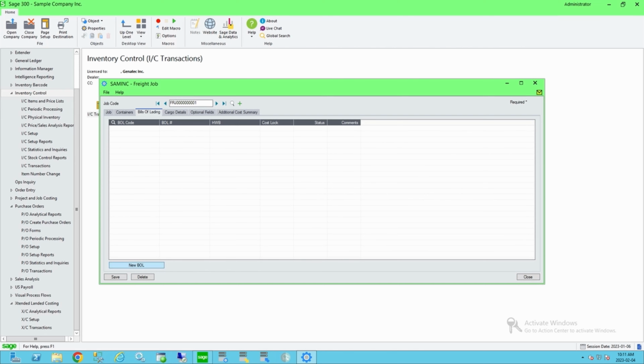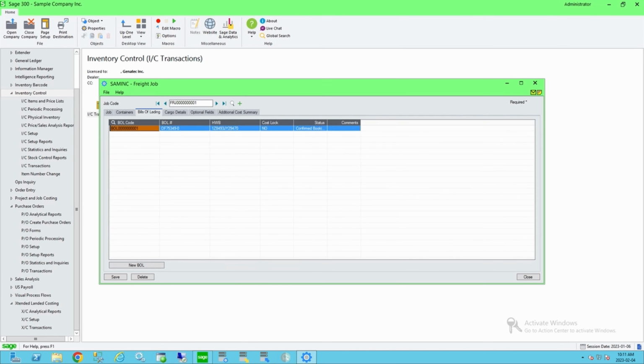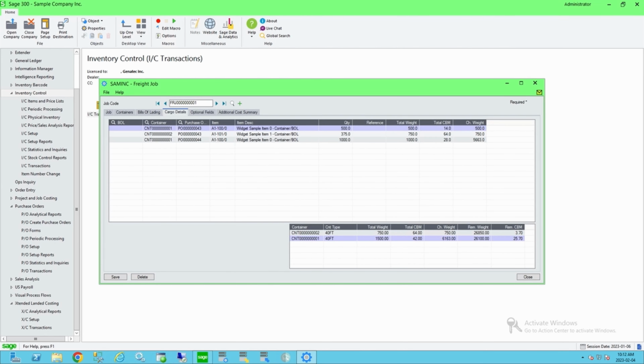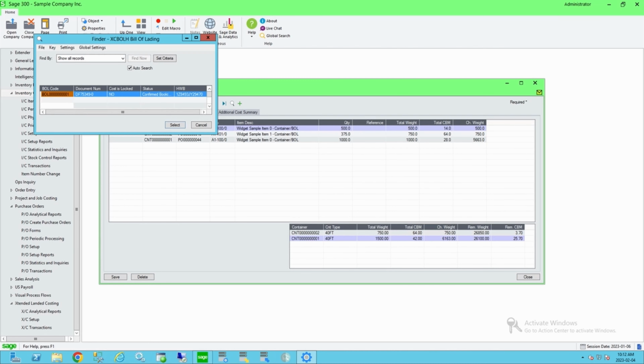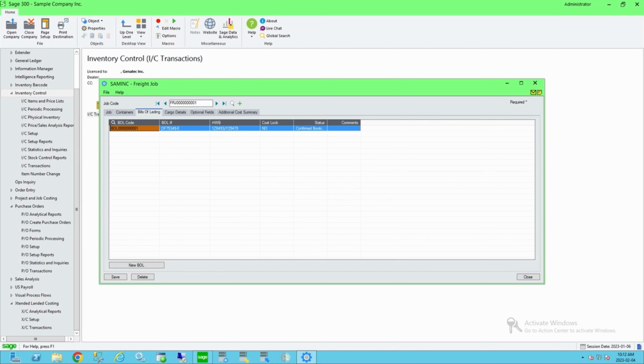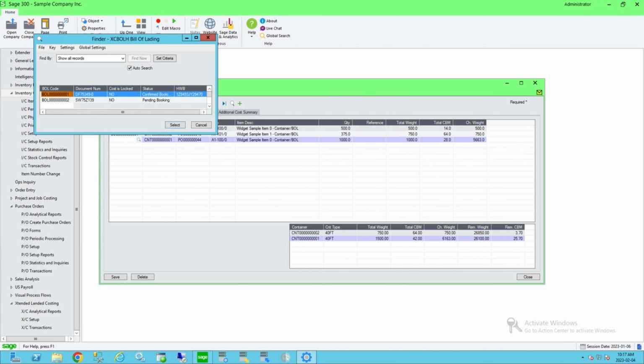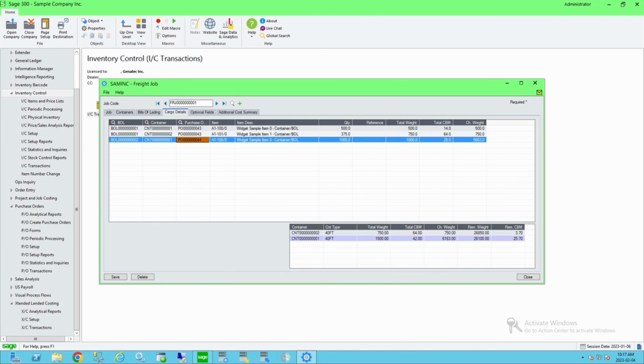So here's where we could either go here and click on new bill of lading. In my case, I've already created a bill of lading, so I'm just going to insert and select a bill of lading. And in this case, I go back to container detail, cargo detail, and establish which lines go with which bill of ladings. I will say PO 43 is on bill of lading 1, and I'll insert a second bill of lading. Now that the bill of lading is inserted, go back to the cargo detail and establish that PO 44 is on bill of lading 2. And this kind of completes the picture.